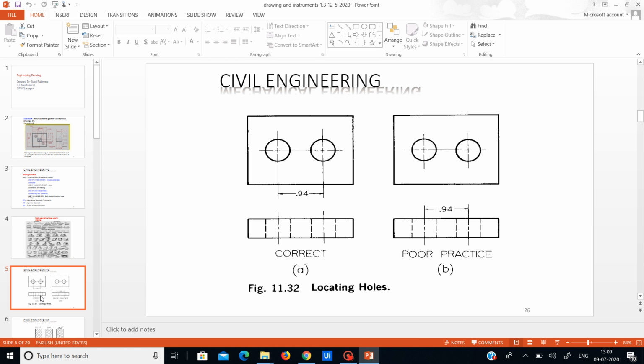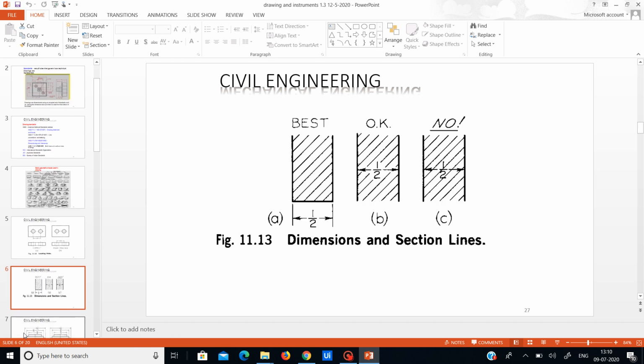First of all, when you go for the correct way, when you draw the upper position and project the front view, here you have drawn it down and also projected upwards. However you can draw it, but when you go for the perfect method, you have to draw it as the upper view and also project downwards. And also section lines are very much important. Section lines and also dimensions and also section lines.